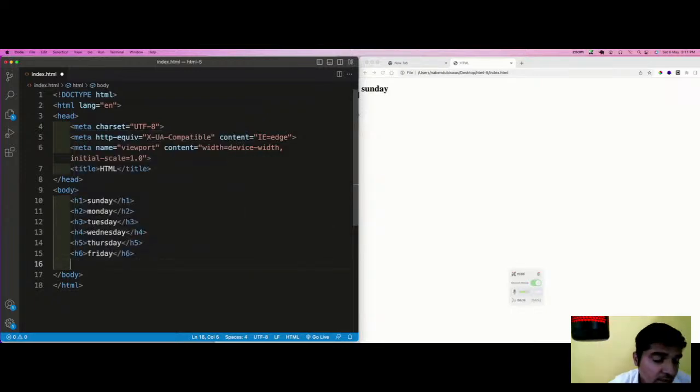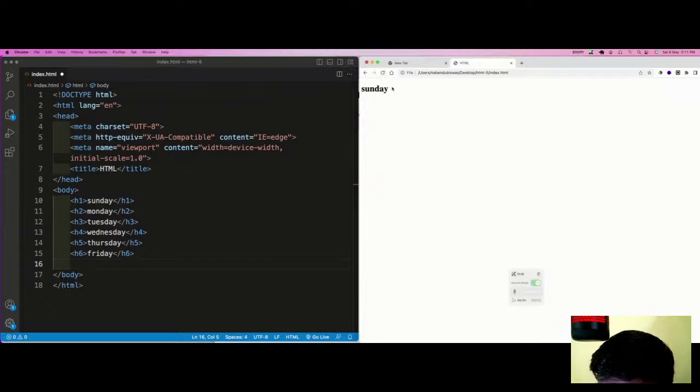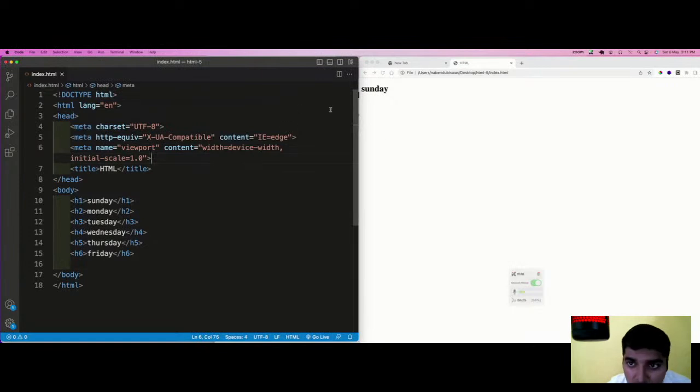From 1 to 6, these are the values of the header tag. Okay. So we need to refresh it for the data to appear. Okay, so you see here H1 has the highest font size compared to H2, H3, H4, H5. So it goes in descending order.